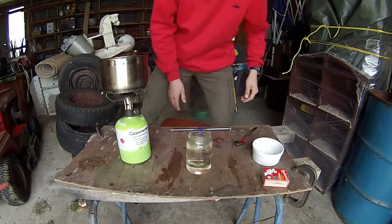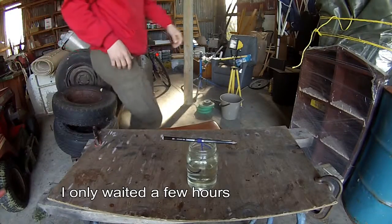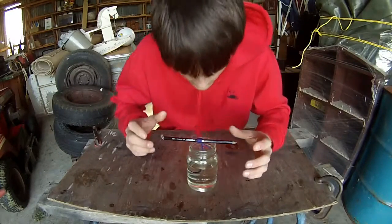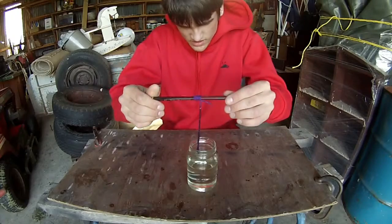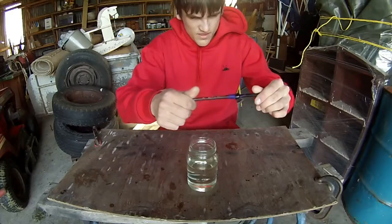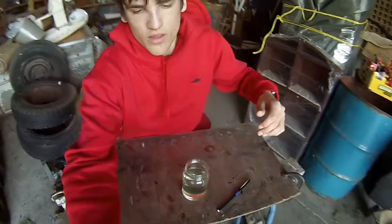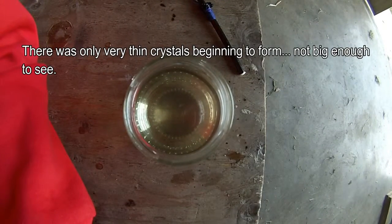The sugar crystals are growing there now. Okay, so it is quite a few hours later, and there's not as much as I would have hoped. So first look, there's nothing on there. All I can see — the water is a lot more viscous because it's got sugar all in it. And there are just sugar crystals on top. Not sure if you can see that, but you can see it's floating on top. There are sugar crystals.